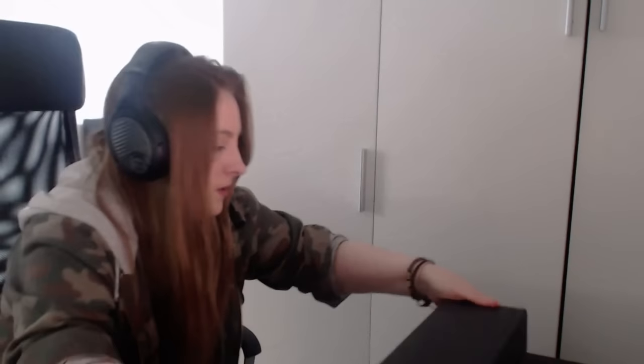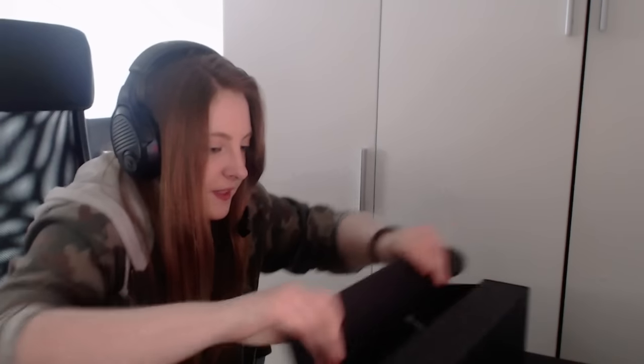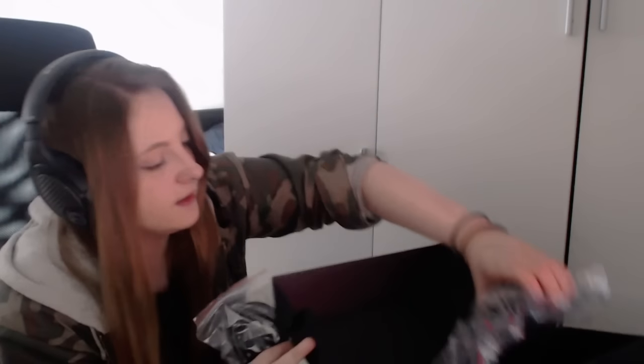Still not going to open the main laptop box yet — that's the big prize out of all of this. And there's another box which I assume is like the power cables, because it all comes with it. Yeah, another little matte black box. You can see how hard it is for me to open these things. There we go — yeah, so this is like your standard power cables and all of this sort of stuff. Nothing super exciting but it comes with it. That can stay in there for now.